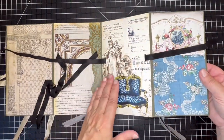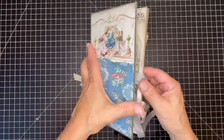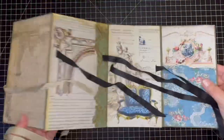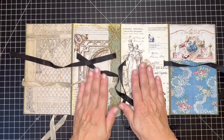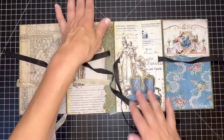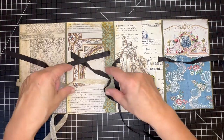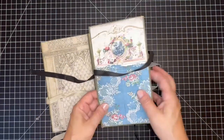With all panels on, one thing to note — I've staggered the ribbons so some are higher up and some lower on the page. I did this to distribute the bulkiness throughout the ephemera holder between top and bottom. My next step will be to put some pockets in, and I'll position those accordingly based on where I've placed my ribbon.